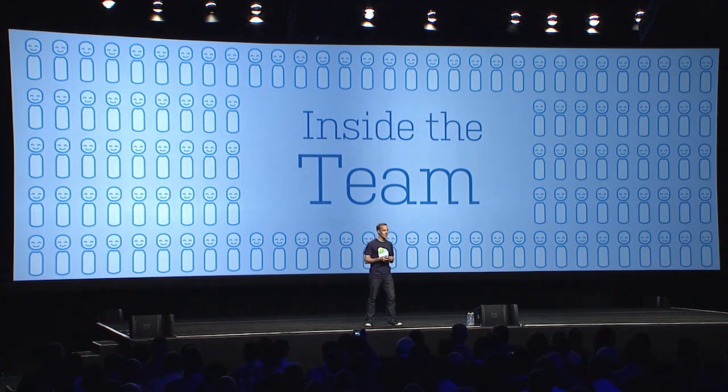Because teamwork is very, very difficult, especially with software development, in large part because the modern software team is such an interesting and diverse collection of people. Developers and designers, quality engineers, product and program managers, support and operations, business stakeholders, all working together to take an idea from concept all the way through to launch and bring that idea to life through software.